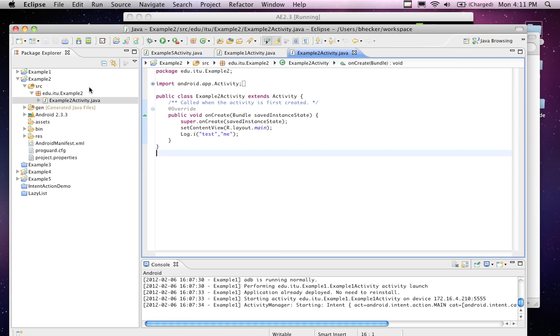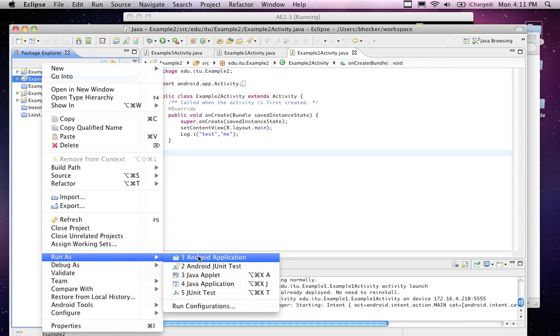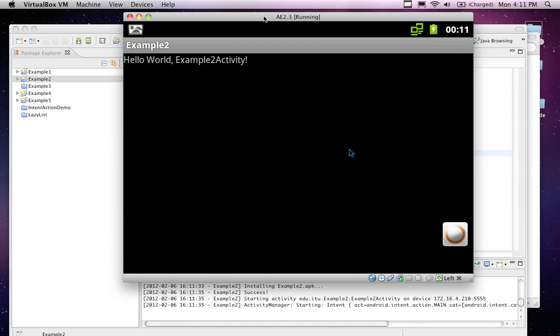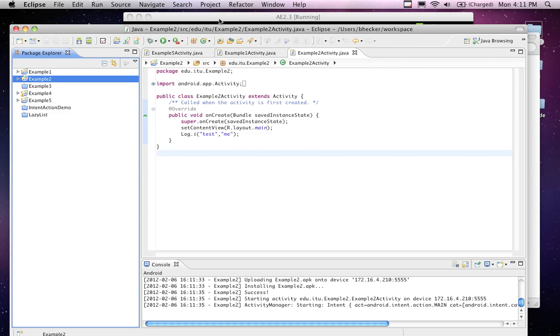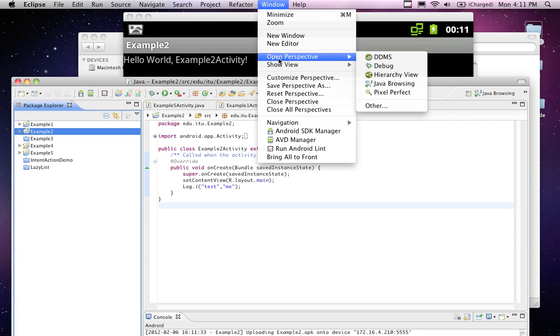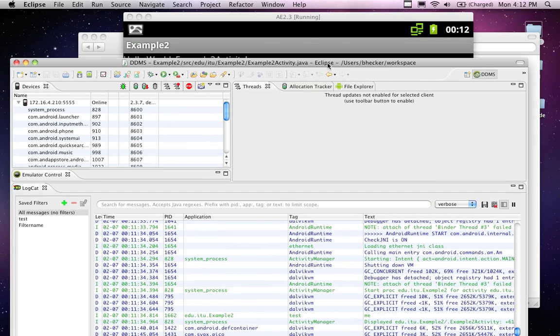So when you run this particular application, which is example number 2, see example number 2 out here. If I click back into Eclipse while example number 2 is running, and I change the view, so I go to the window and change the open perspective to DDMS, this view changes, and now I see real time. And this works with this emulator as well as the Android emulator. It works the same way.